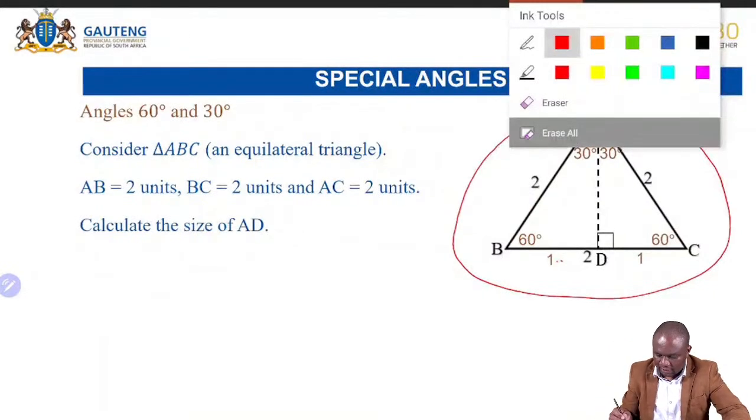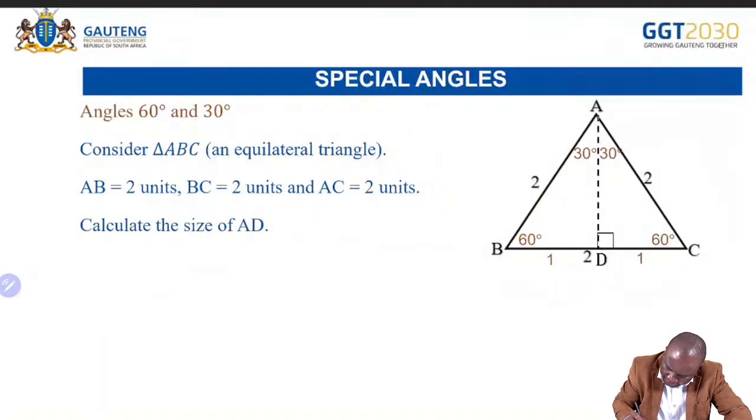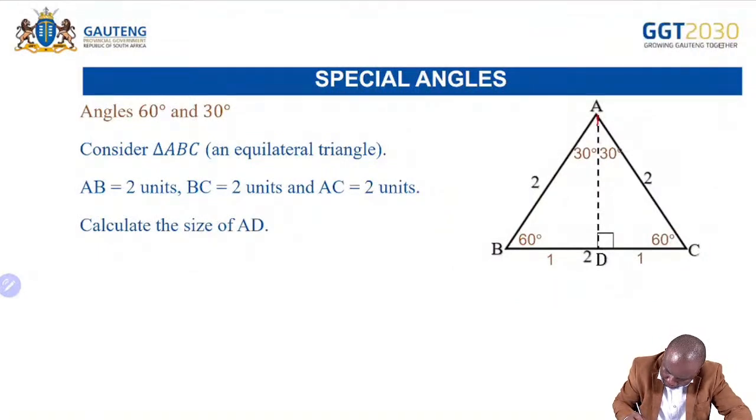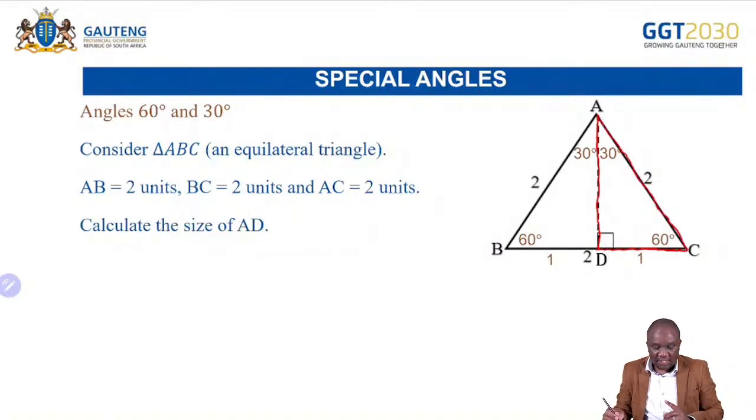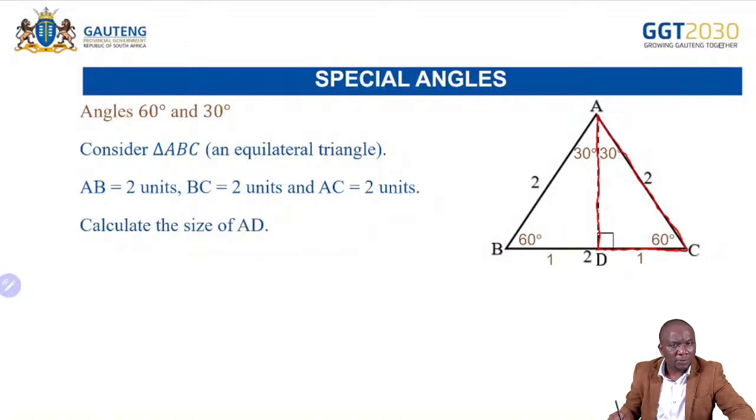Right, welcome back, great hands. Let's look at this triangle. It's a right angle triangle, isn't it? Triangle ADC. Okay. We know DC is 1 unit. We know AC is 2 units. What about AD? What are we going to do?